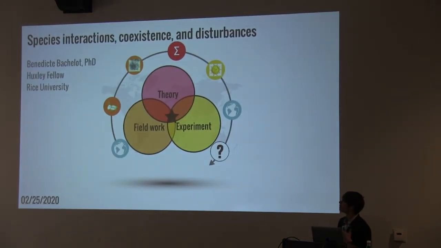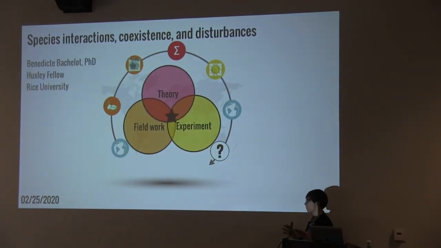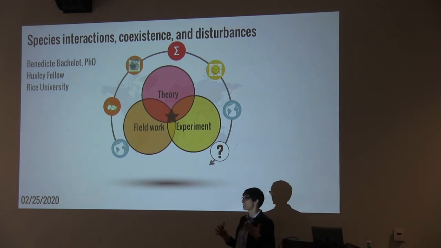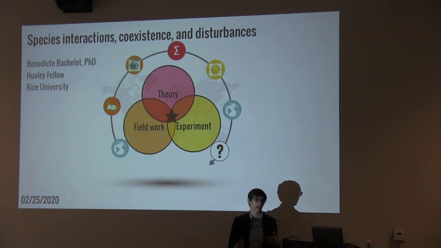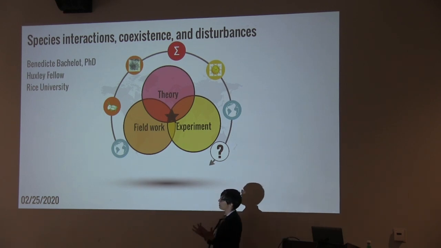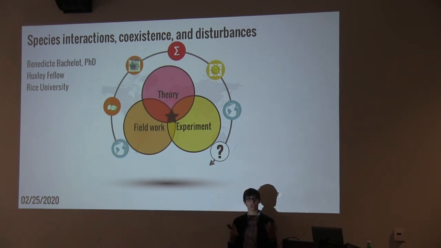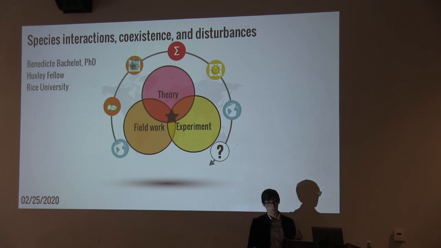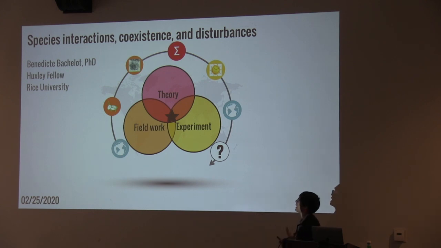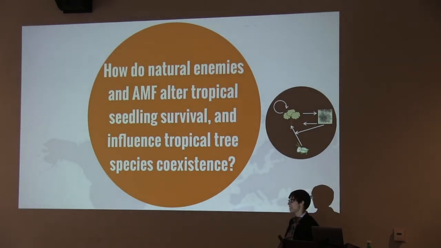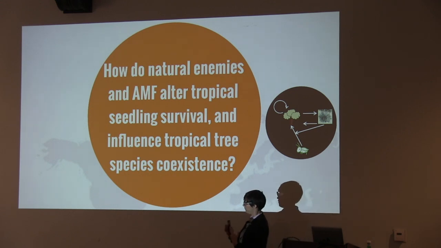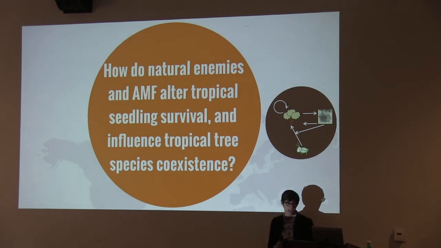Okay, so we know that one of the assumptions of the model at least is not validated, so that was exciting. The overall conclusion of the model is that I can get coexistence because of the action of enemies and mycorrhizal fungi. Well, can I get some evidence with real data that indeed you can get coexistence because of those two different types of agents? So this is what I did next.